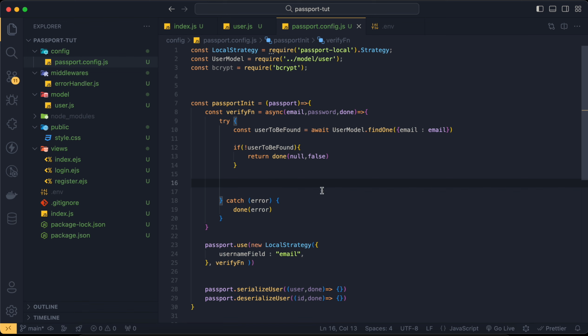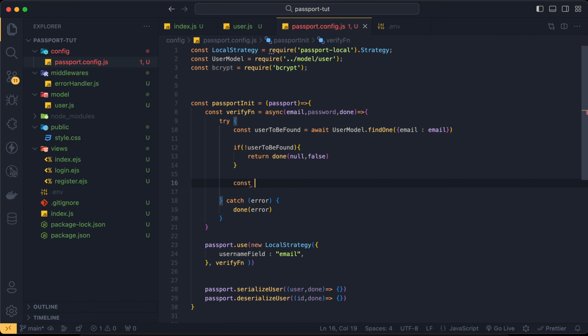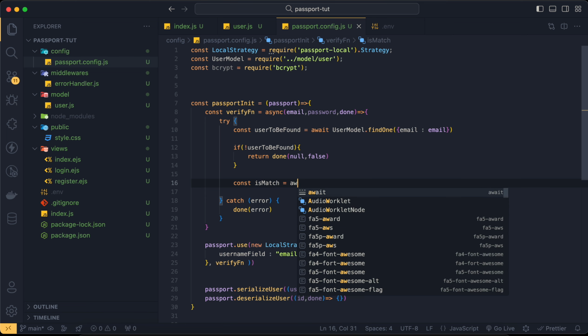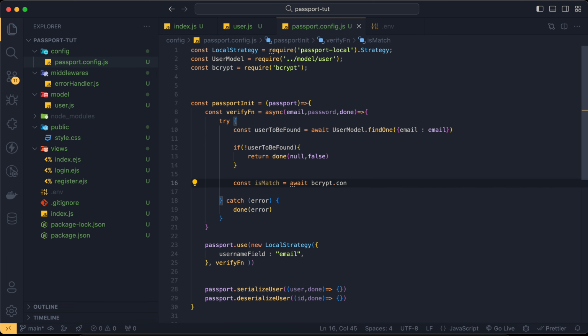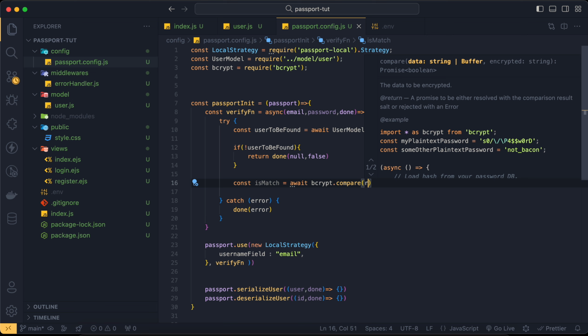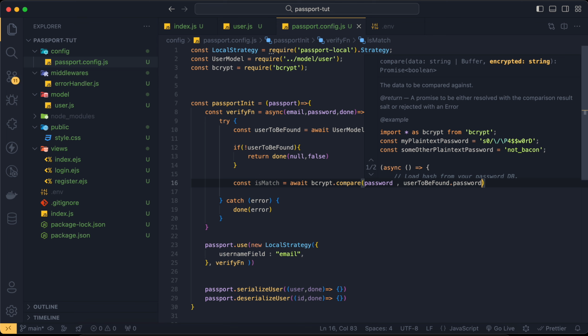So what we're going to do is to check for the credentials and see if the password is actually a match. So isMatch is going to be await bcrypt.compare, and we're going to compare this password that we have extracted with the one inside our database, userToBeFound.password.